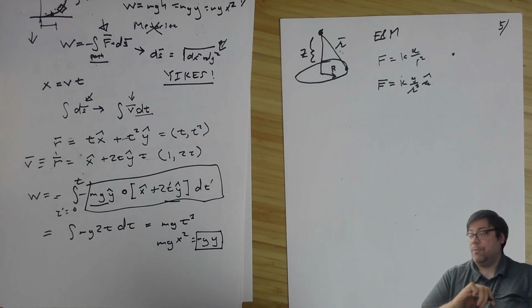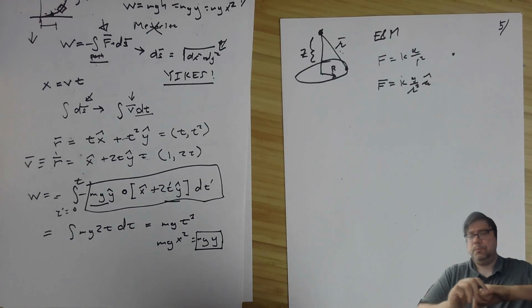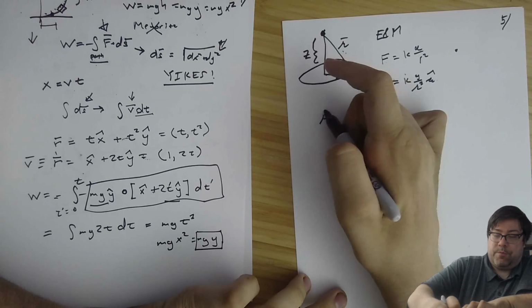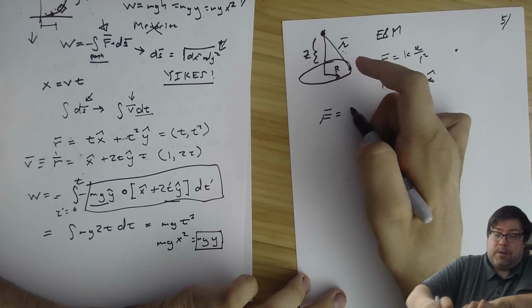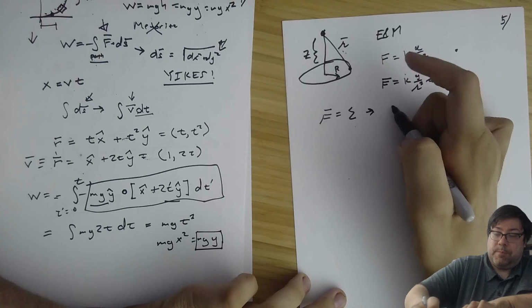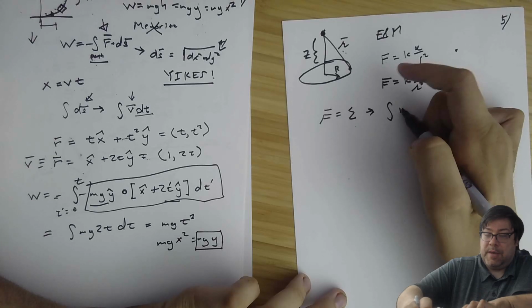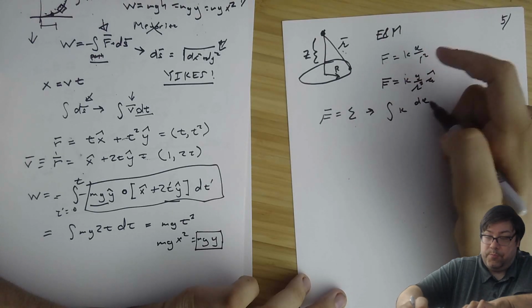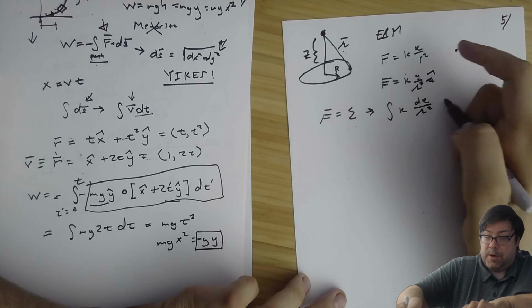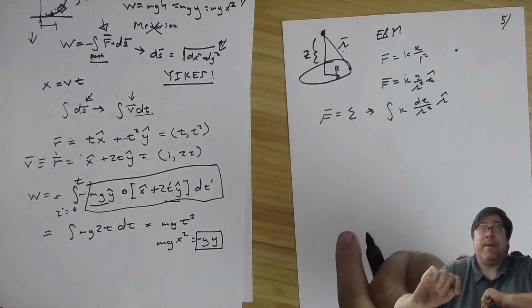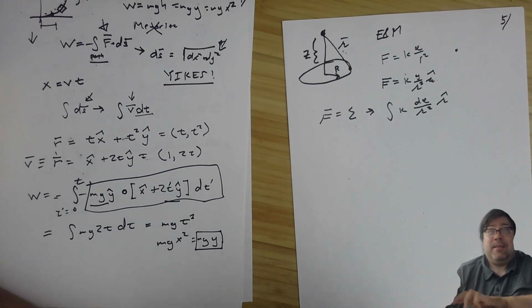How do I deal with the force from multiple points? Well, in that case, I'll have to write the integral. The force is going to be the sum, but of course the sum is just the integral when it's continuous. So it's going to be the integral of k times dq over r squared in the r hat. So notice we have vectors again inside the integral.